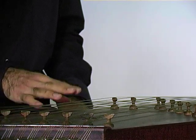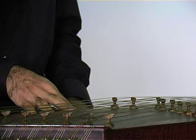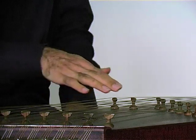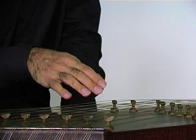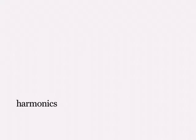Actually, it's not a common thing to do with the bridges, traditionally with santur, but it's not just because it's not in our tradition, but because it might affect the string tuning and it might hurt the surface at the top. It sounds like this.